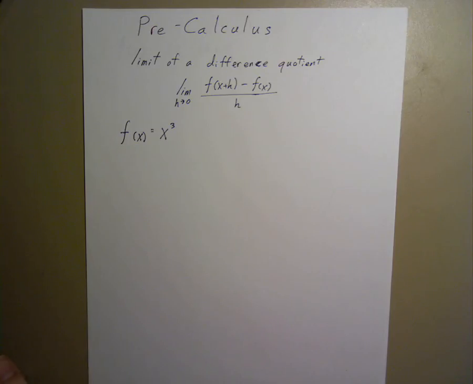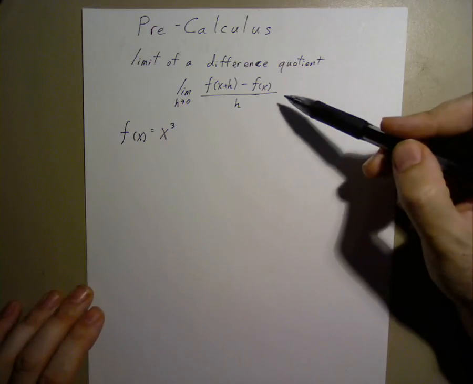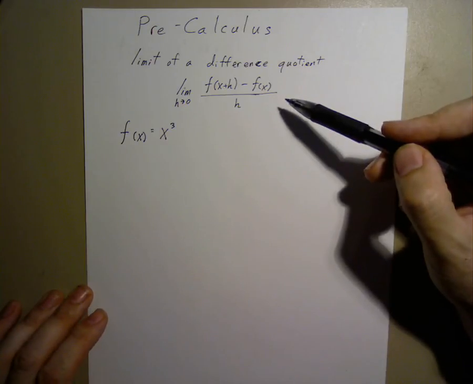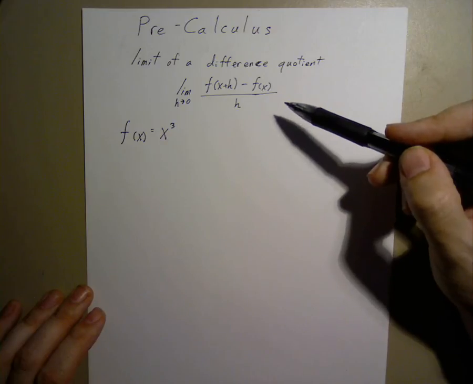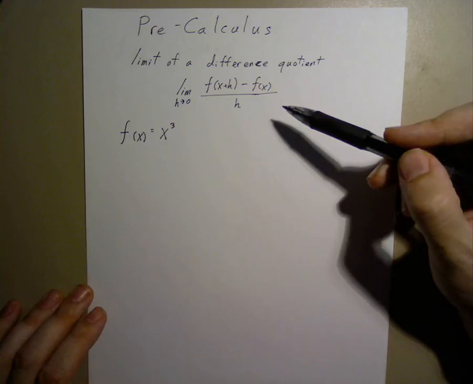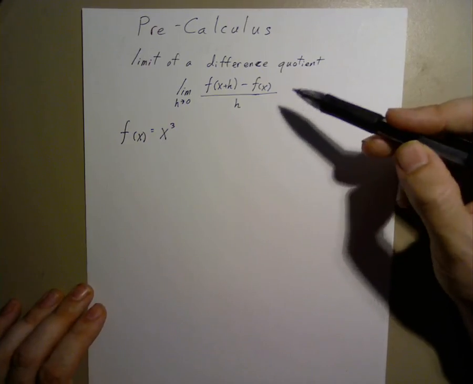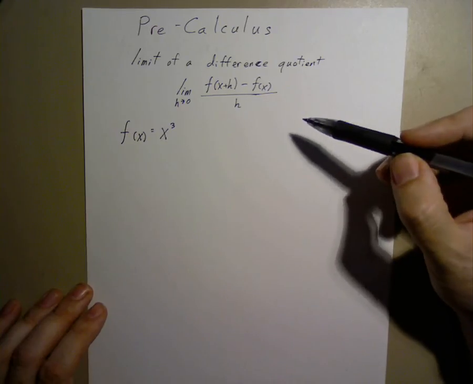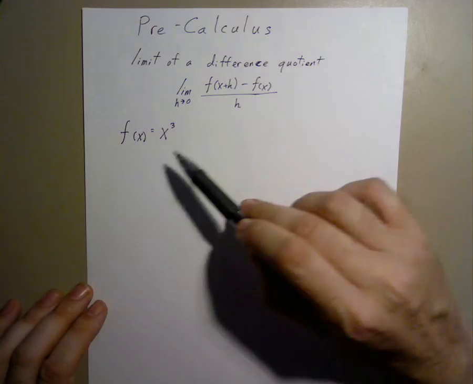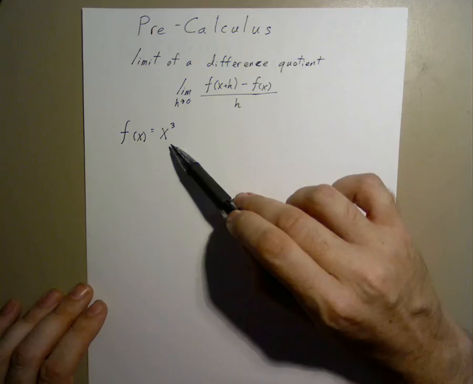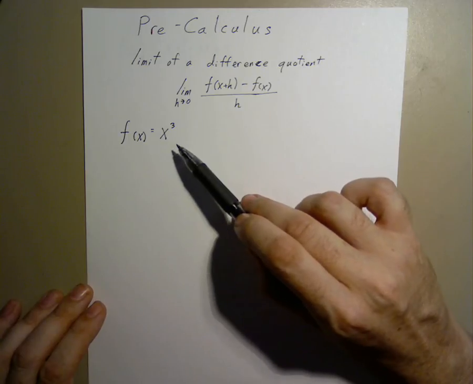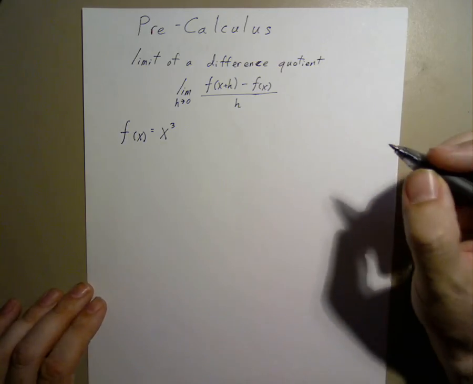Throughout this class, we have periodically talked about the difference quotient. The limit of a difference quotient is referred to in calculus as the derivative, and is one of the most fundamental concepts of calculus there is. We will not be investigating it fully, but this is what this class has been leading up to. In this case, we're going to find the difference quotient of f of x equals x cubed, and also a different function in just a moment.